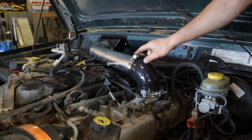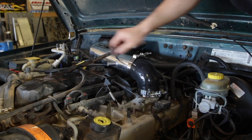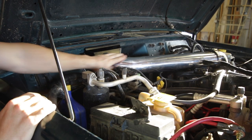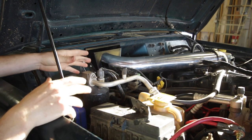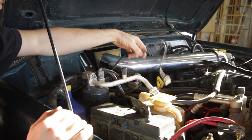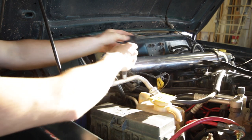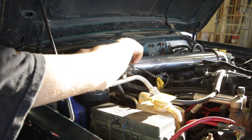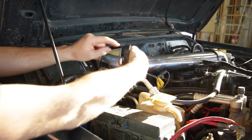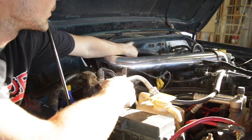All we've got to do is tighten these two clamps down. And then the last thing to do is just to reconnect the breather to this, and we'll obviously have to shorten that up a little bit. That's basically going to wrap up the installation of the Trailhead Off-Road cowl induction kit. It's actually really secure — the thing doesn't move at all. A couple things I need to button up: this bracket is displaced by this kit, so I need to figure out where to remount that. I might cut this tab off and tack it onto this bracket, and then zip tie my wiring harness back into place.